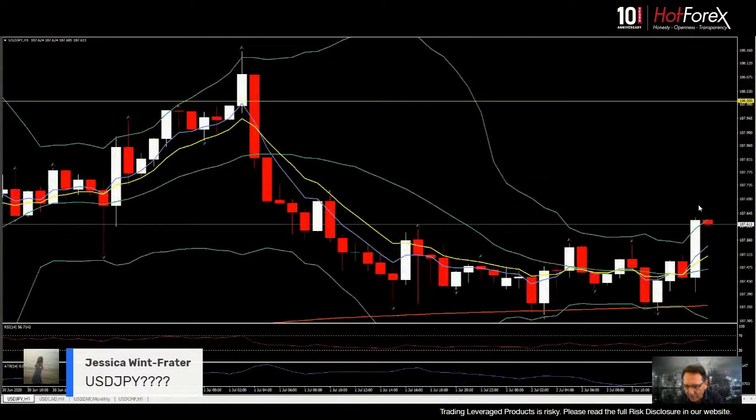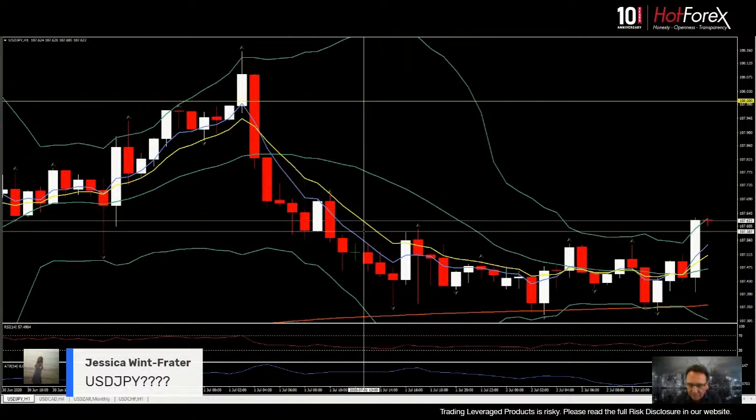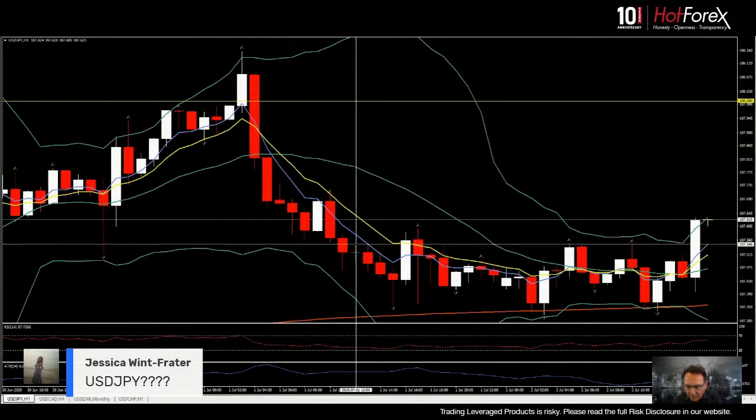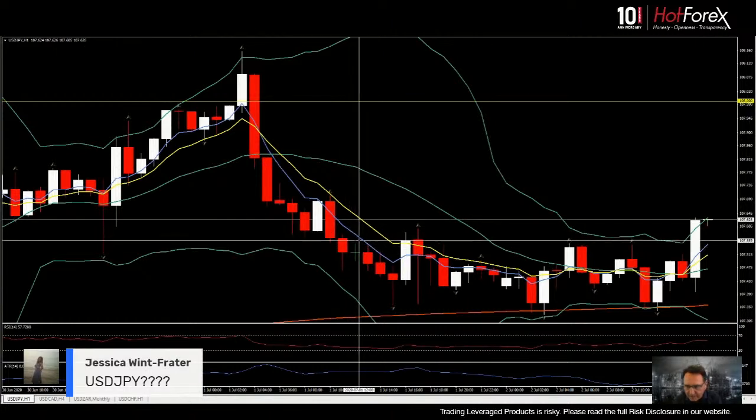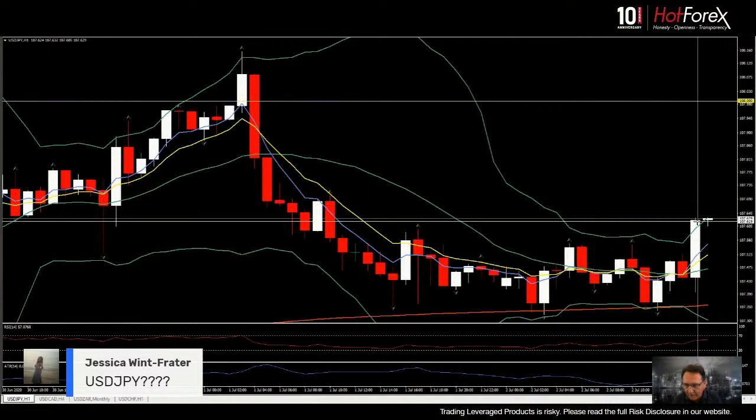So, a strong hour post NFP for dollar yen. It's broken out of that channel we were in yesterday, this morning. We're over 107.50, but we'd moved into 107.50 yesterday. The 1 hour candles have just completed. So that's a breakout, sort of confirmed, even above yesterday's channel there, 107.55, 107.60. So that's moved up. That's a positive move.